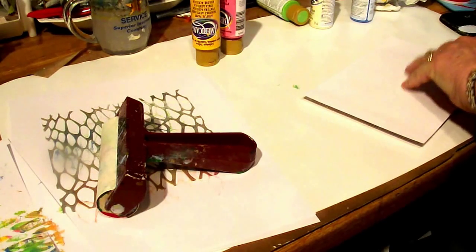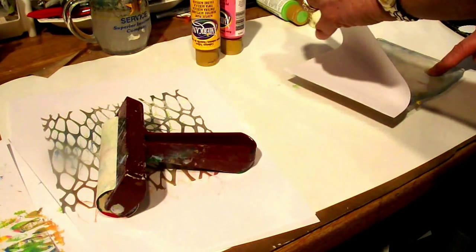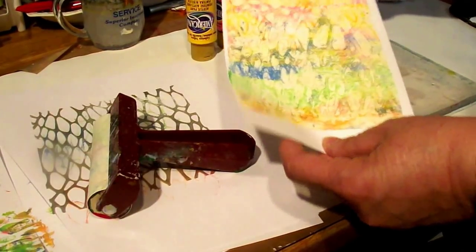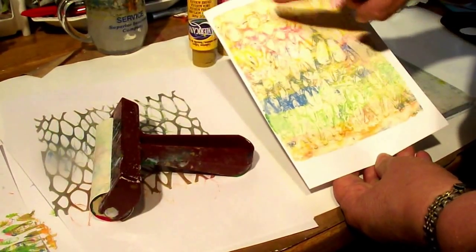Might even make an Easter card, who knows. And then when you pull your print, okay, see, my plate's clean. Here's our colors. That is kind of cool, isn't it? You can see the snake skin design going on.